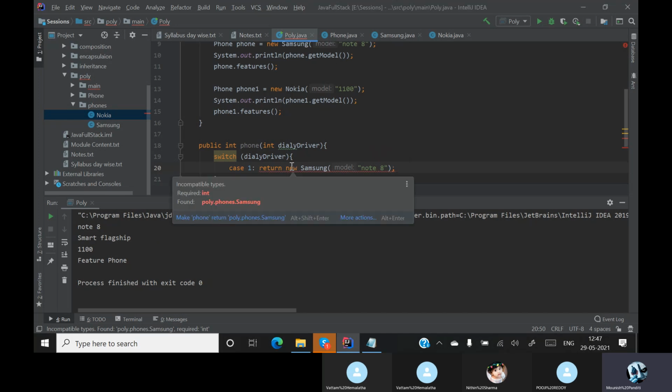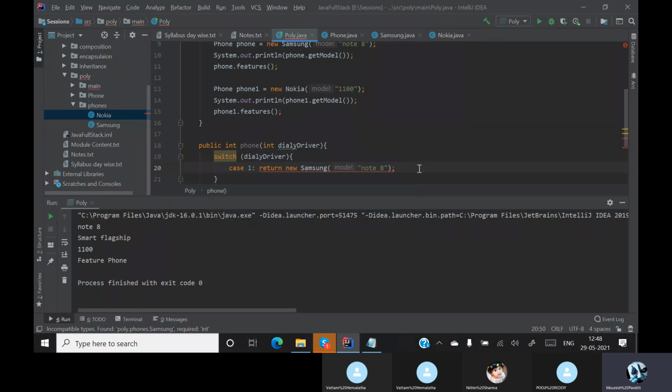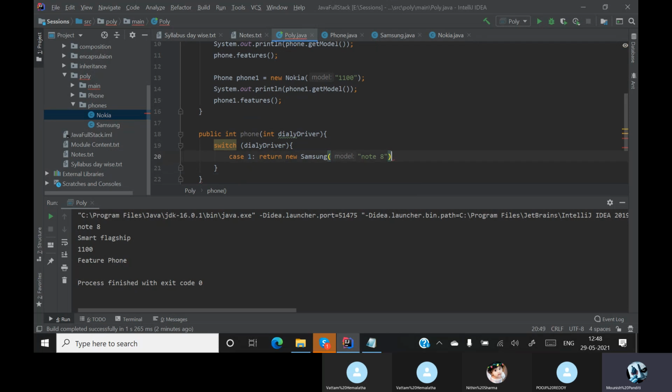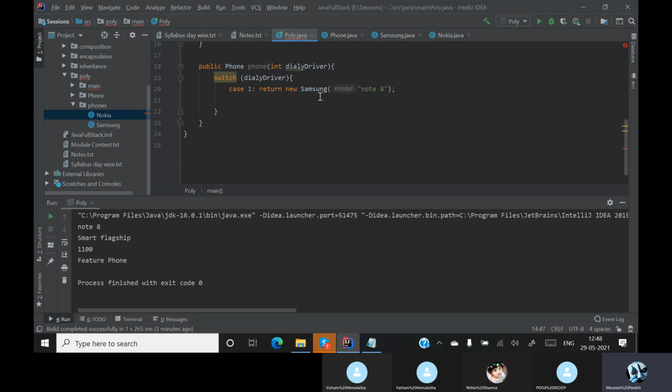Now, instead of int method we will say it as a phone method, phone type. Now it will not give us any error because Samsung is a type, is a phone, right? So I am sending a phone, it is returning a phone type.